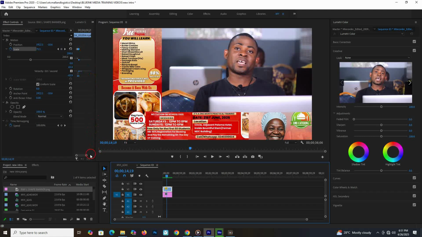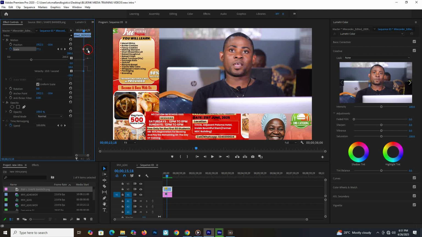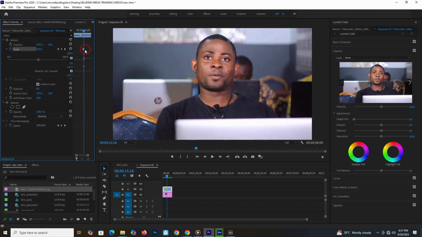So we can come back to where it starts and reduce the distance. We can just bring it here, reduce the distance, and we have it.